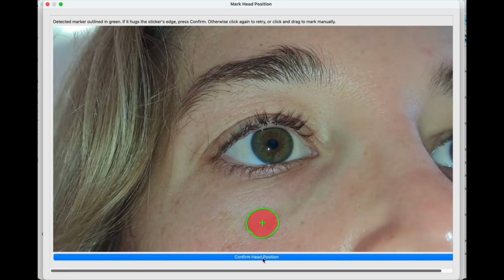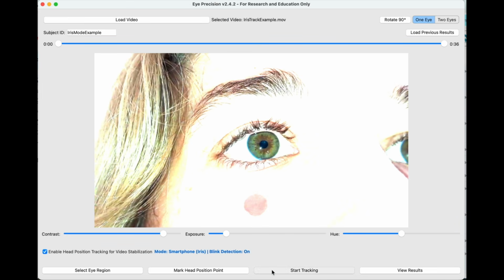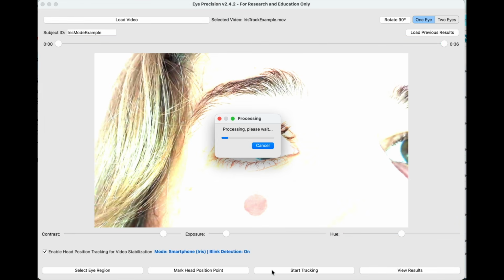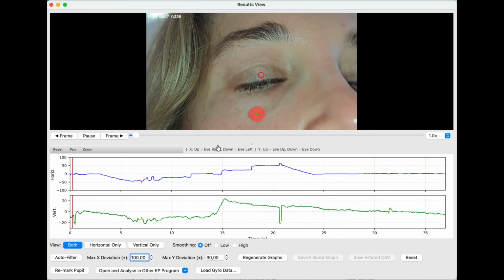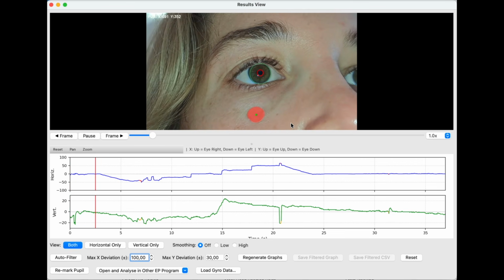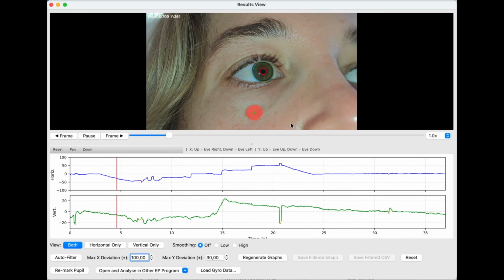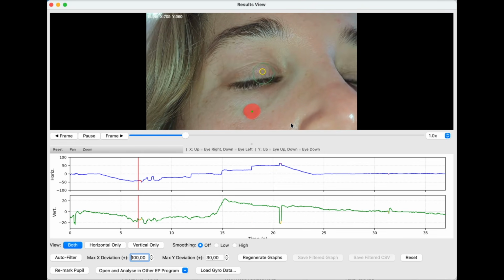So we'll click on the head position marker again there and click start tracking. And you might notice the tracking is a little bit slower. On my computer that doesn't make too much difference. On others you might notice the difference there. Once tracking is finished, then we look at the results, and you can see here the line is much clearer. You see the steps of the calibration phase, and the red circle is tracking the pupil here. So a much better result, a very clean result here.